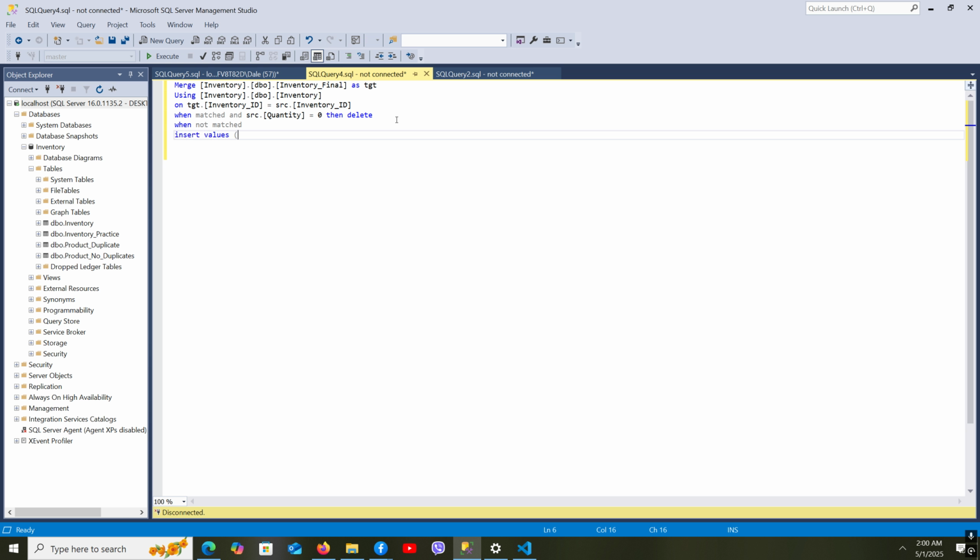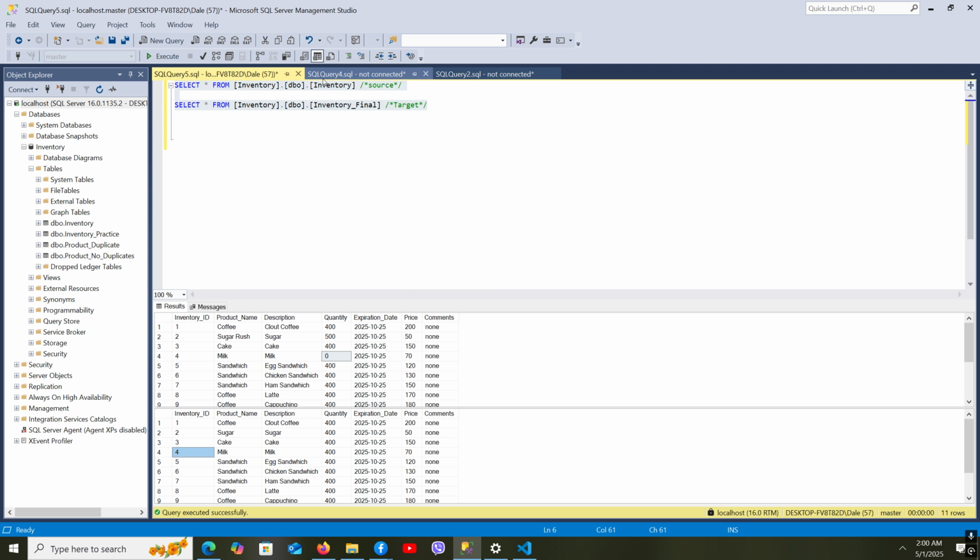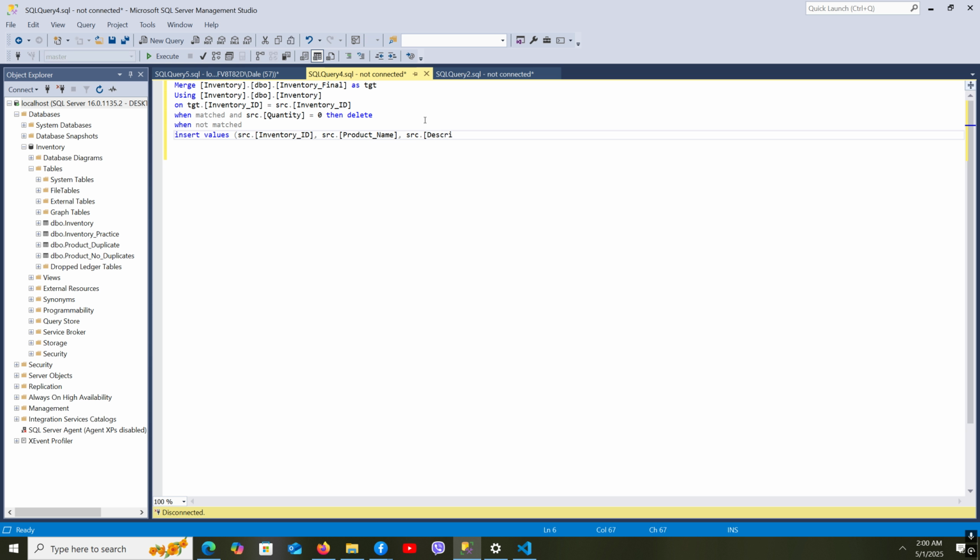values. We don't need to specify the table name and all the columns, which is the source dot inventory ID, source dot product name, source dot, what's the other column, description, source dot quantity, expiration date, source dot price, and comments, source dot comments.